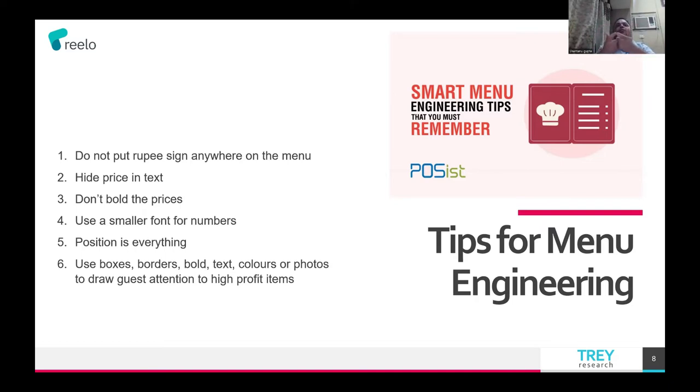For example, we spoke about soups, right? Ki soup ka profitability zyada rehta hai. To soup ka jo category hai na, aap beech mein place kariye menu ke aur usko highlight kariye with a border. Aap border se highlight kar sakte hain. Aap chahe to aapka font size bada sakte hain, font ko bold kar sakte hain. Agar aapka baki sara font black mein hai to us particular font ko aap red ya yellow ya koi bhi dusra color, something that you want to sell more needs to be either boxed ya to uska font size change kar.